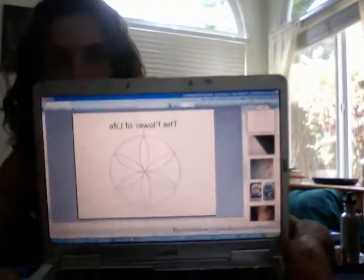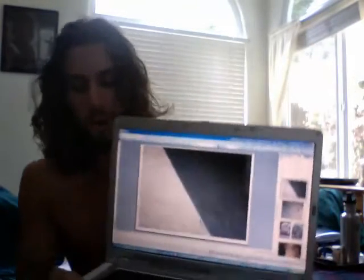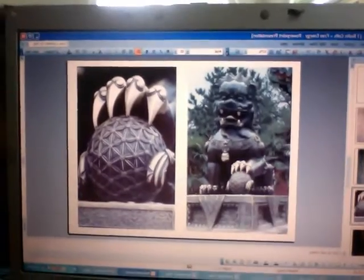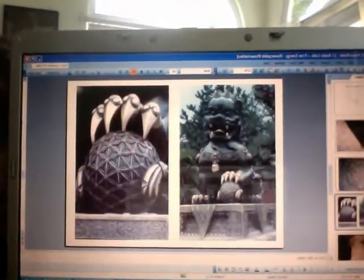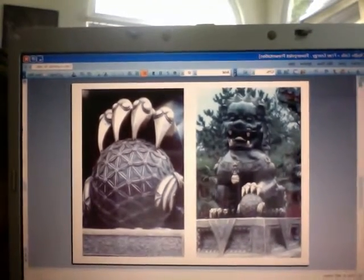Just for a little evidence, I can show you pictures of places where they found it. This is a really popular, well-known one — it's a temple in Osiris, Egypt. Basically it's the Flower of Life pattern put into the wall. Here's a closer-up view where you can see it much better. And then in the next temple — this is in the Forbidden City of China — you can see under his claw there's also the Flower of Life symbol. So it's found in China as well as Egypt.